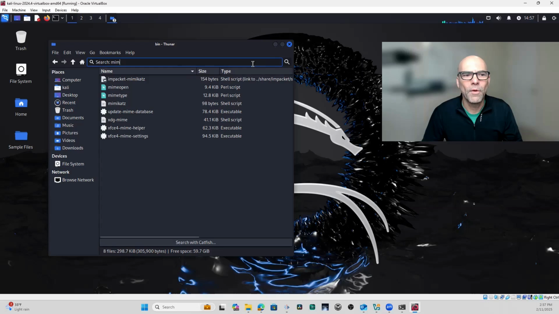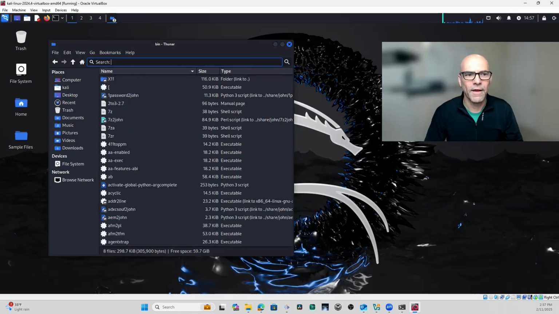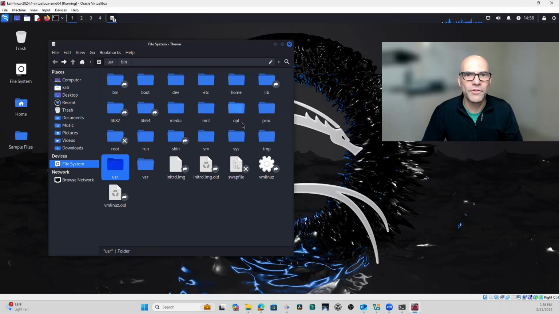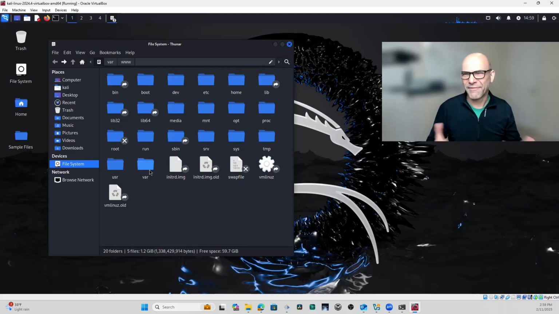Okay, so we've got all sorts of different executables and scripts existing in this directory. So that is the USR directory. Just remember, USR does not mean user. VAR, when you think of VAR, think of variables. A lot of things get spit out into this directory as log files.